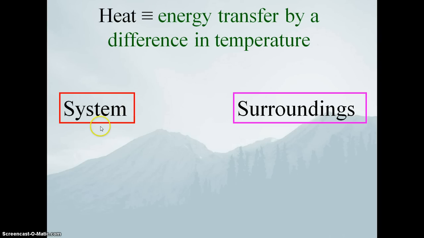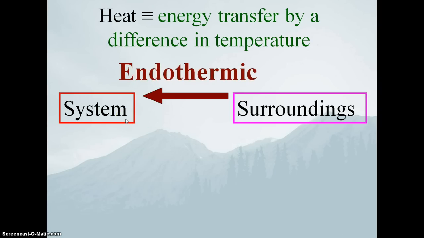Depending on which way the energy is going, we have a name for that energy exchange. If the surroundings is heating up the system, so the surroundings is getting colder and the system is getting warmer, we call that endothermic. The biologists call this endergonic. Whenever you have a heat transfer from the surrounding to the system, we call that endothermic. When we have an energy transfer from the system going to the surroundings, so the system is the hot thing dumping energy to the surroundings, we call that exothermic.